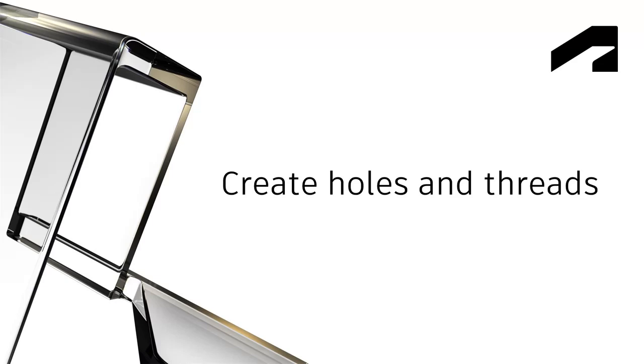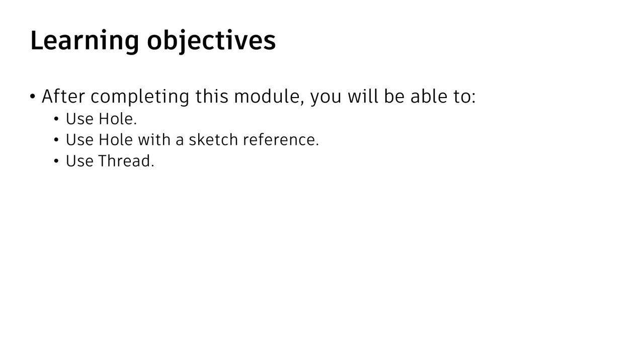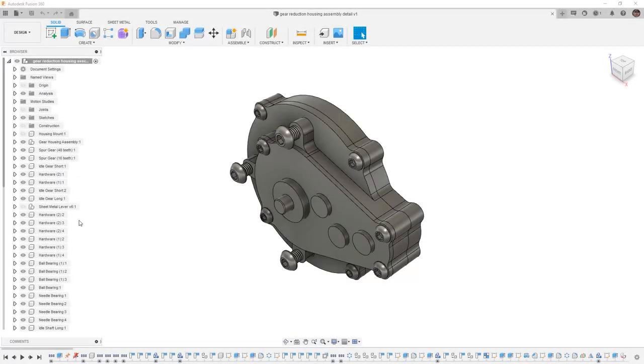Create holes and threads. In this video, we'll use hole with a sketch reference, and we'll use thread. In Fusion 360, we want to get started with the supply dataset, Gear Reduction Housing Assembly Detail.